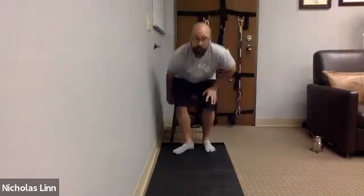All right, so Xpress Strength, 3 rounds, 6 exercises. We're going to hold these positions for about 30 seconds. A couple of the positions, we're going to do 3 reps of about 8 to 10 second holds. So the first exercise we're going to do is a seated rotation.